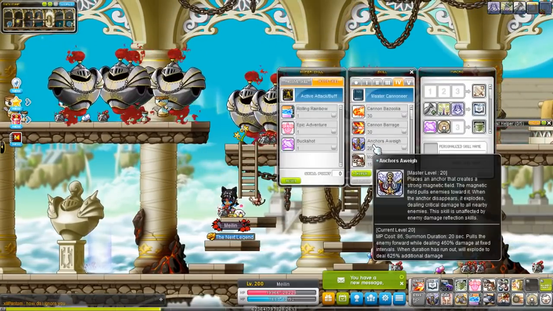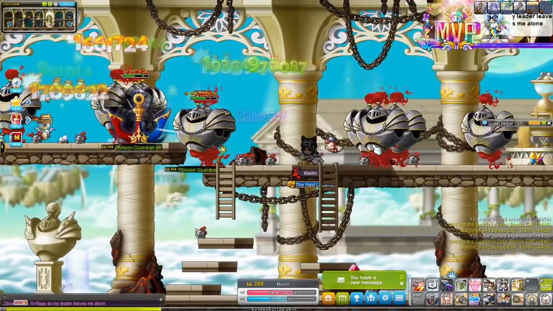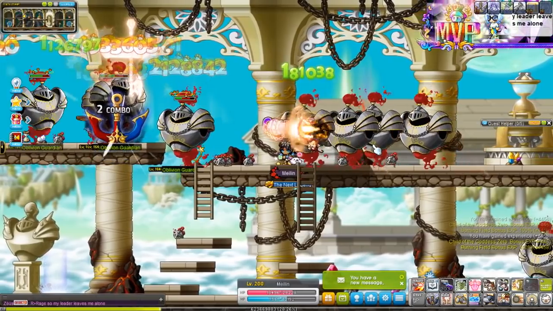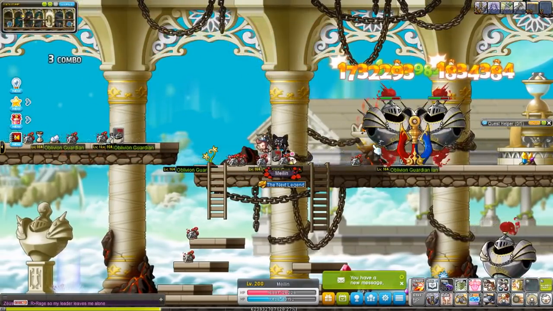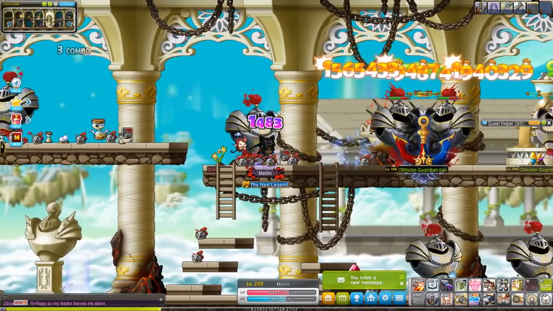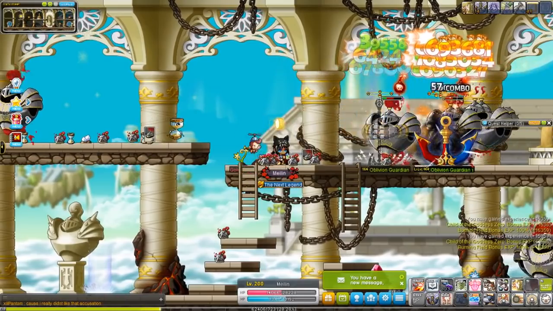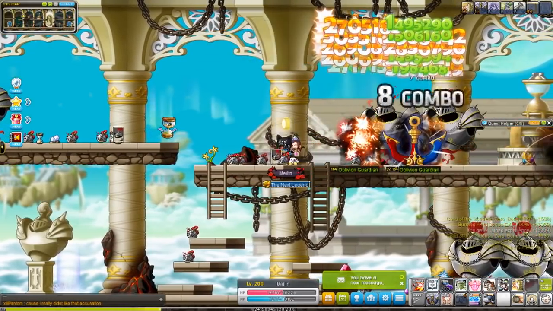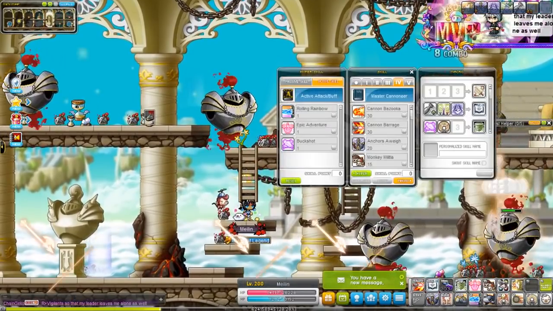And then we have Anchors Away, and you launch an anchor in front of you, which will stun enemies and keep pulling them to the center of the anchor. This does not count as a distraction skill, though, so if you're fighting a boss and you want to distract it to make it attack another direction, that's not going to work. This is only to stun enemies and pull them closer to the anchor.